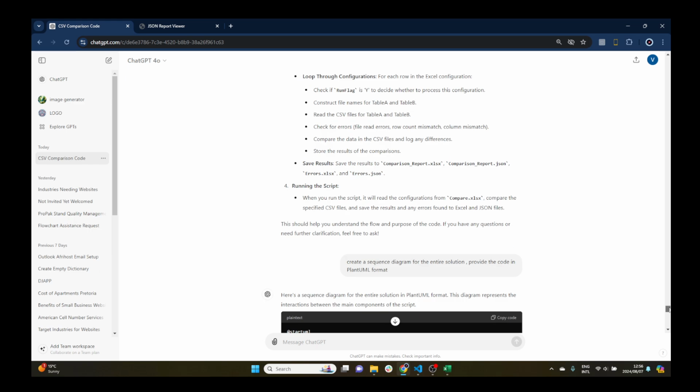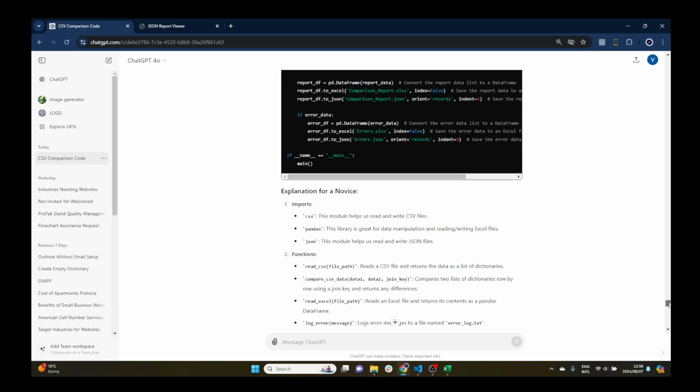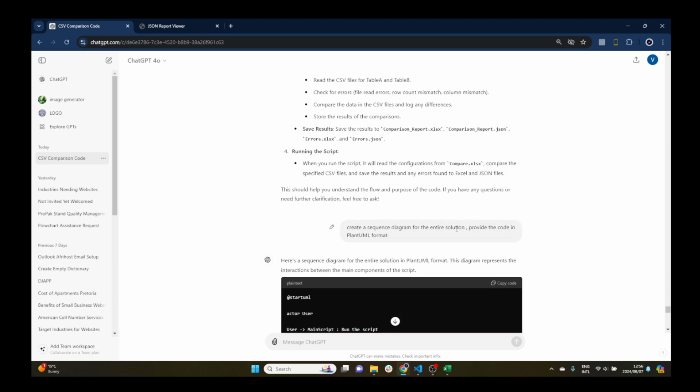Then the next thing I said was, I want to see a sequence diagram in PlantUML format. So PlantUML is a way to generate sequence diagrams with code.